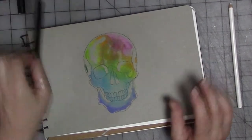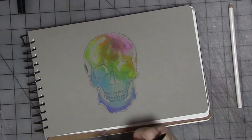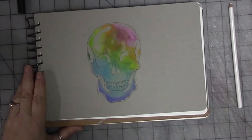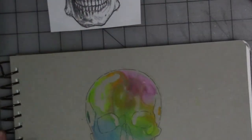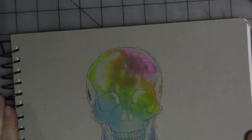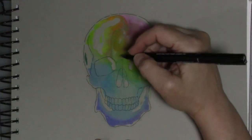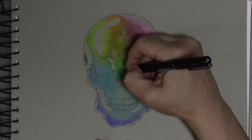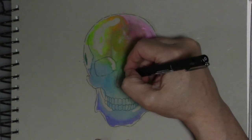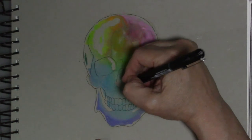Okay, so now we're gonna go in again still with the fine liner. Put the reading glasses on so I can see what I'm doing. And maybe zoom in. Nope, other way. Okay. I've got my picture up there. There we go. Okay. So referencing back to the photo, I'm gonna add some marks to hint at shadows.